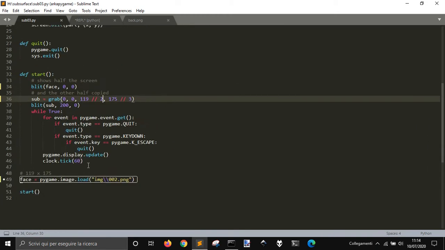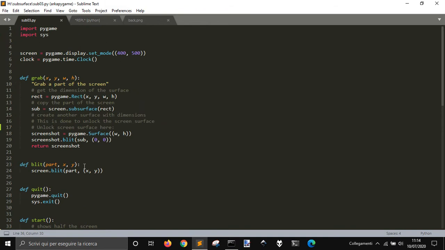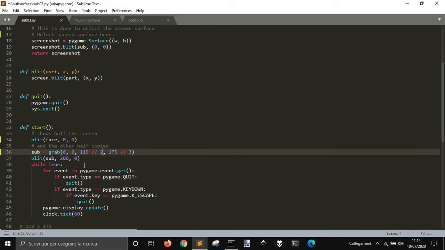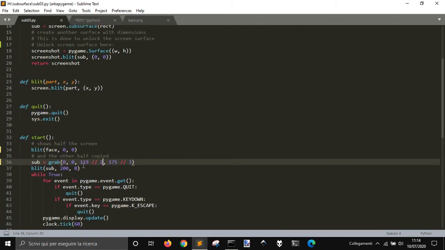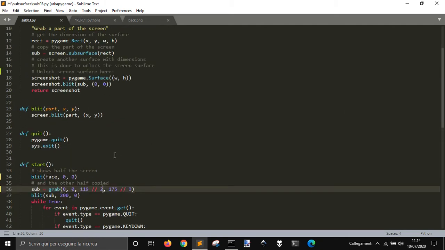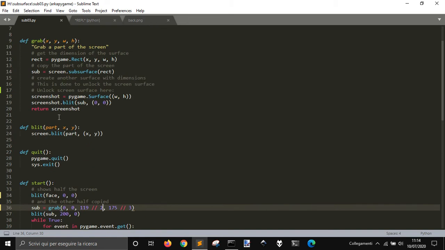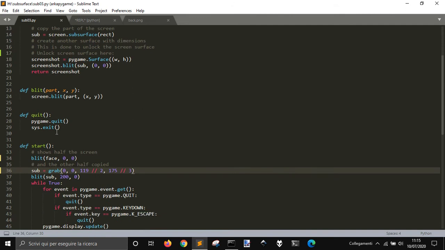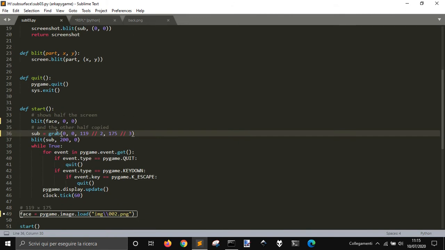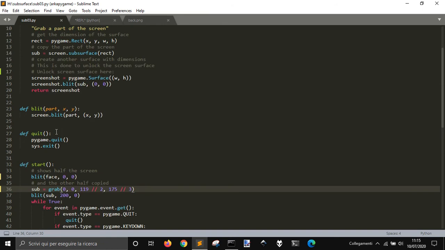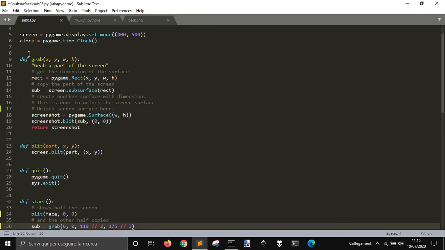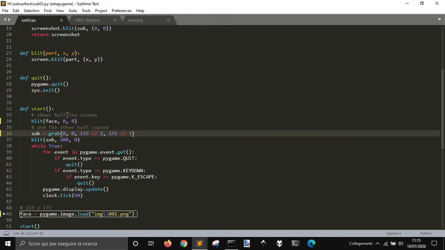And so I made this function. Why? Because I want to use it in my Arkanoid clone game, and I'm gonna see if I can use it to speed up the game, taking a piece of the surface of the screen and blitting it on the sprites that move, so that I don't have to redraw all the screen, and to gain a little bit of frame rate when I use this little grab thing during the while loop of the game.